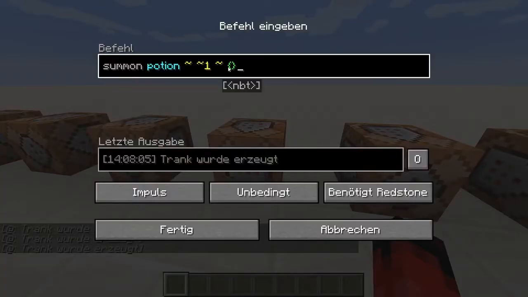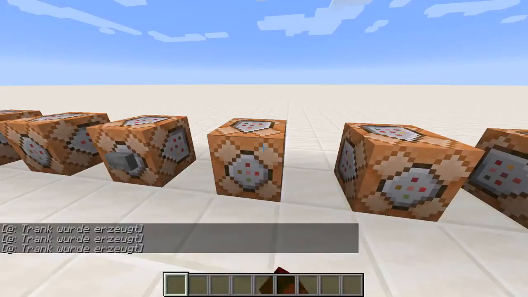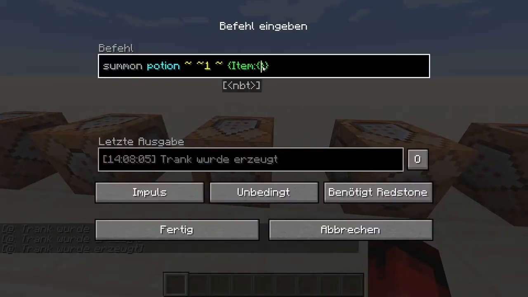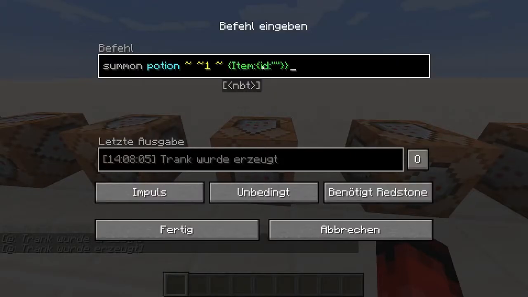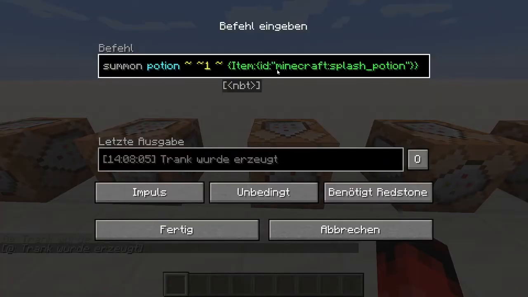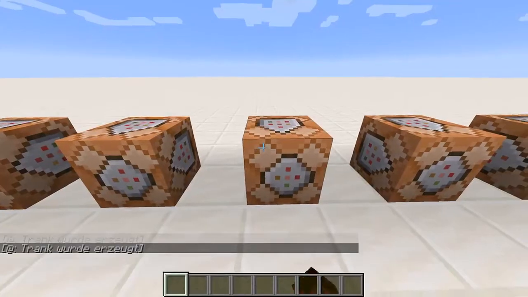So we're going to be editing the entity data here. That's what these brackets are. And inside the entity data, what really matters to us is the original item data. This is the item that was used to create the entity, if you will. And that's going to be another set of curly brackets inside the item data. So in there are three things that are important to us. The ID, which is a string, and the ID we're going to be using is Minecraft Splash Potion, and we'll edit that a little further on to interesting results.